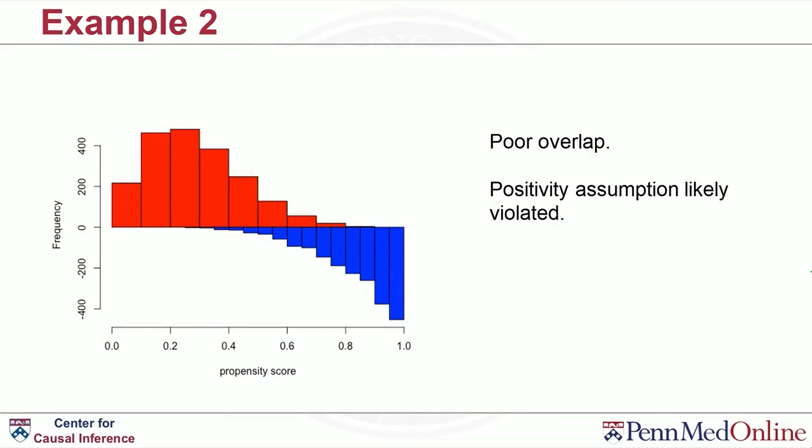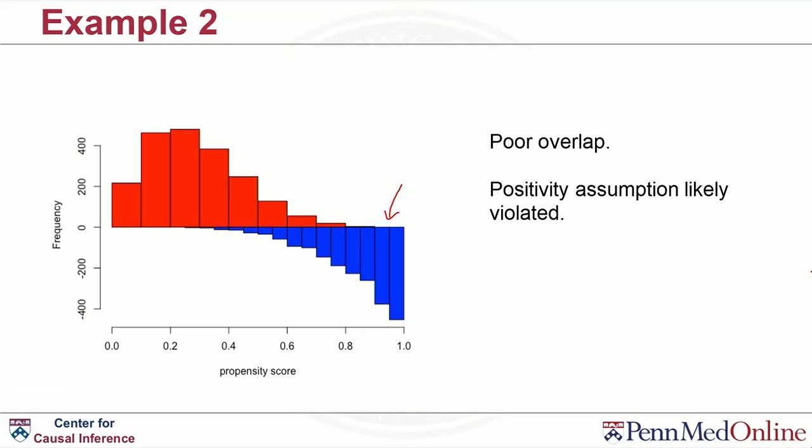Here's an example of a propensity score distribution where there's poor overlap. So what we see, again, is the treatment group in blue and the control group in red. And we would know that in part because the probability of treatment is much higher for the treatment group. But there's a major lack of overlap here in that at the high end of the propensity score, there's hardly anybody in the control group that had a propensity score like that. So out here, for example, it looks like there's possibly nobody in the control group who had a propensity score quite that high.